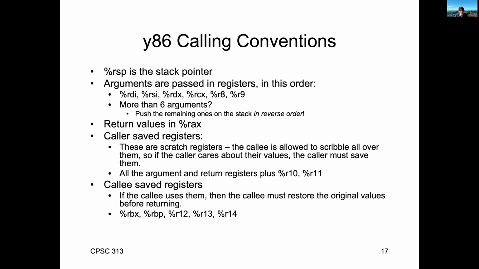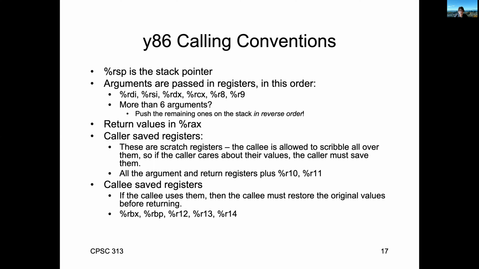What this means is that if I'm main and I call a function sum and pass a value in RSI, when sum returns, I cannot make any assumptions about the value of RSI. If that value was important, then before I call sum, I better push it on the stack. And then when I return from sum, I'll pop my value off. So the registers that we use for parameters, those 6 registers at the top of the slide, as well as R10 and R11, if the caller cares what's in them, it is the caller's responsibility to save them.